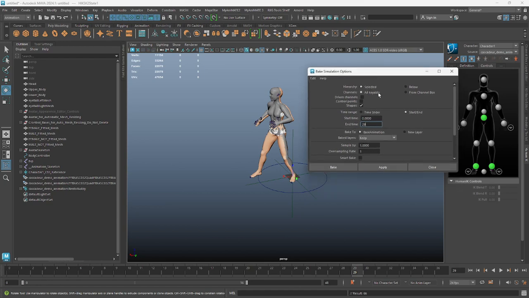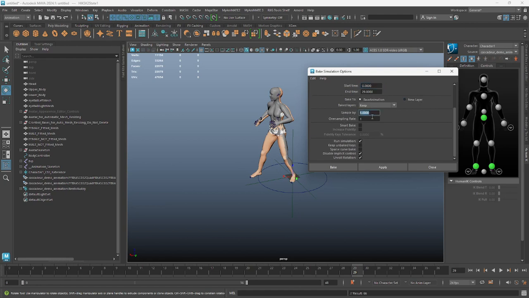Now the hierarchy and whatever is not really important. What is important here is to set this to start and end. Then bake to the base animation, fine, because we're not working with animation layers and we don't even want to create a new layer.